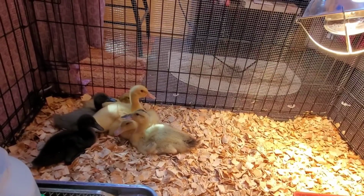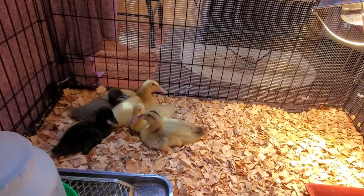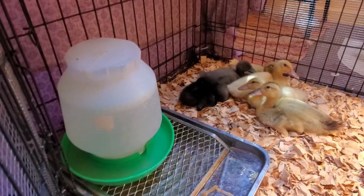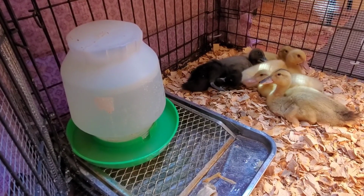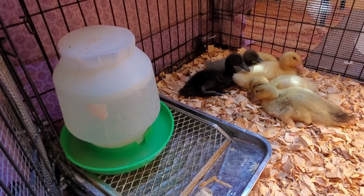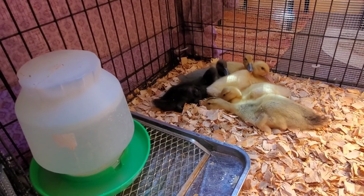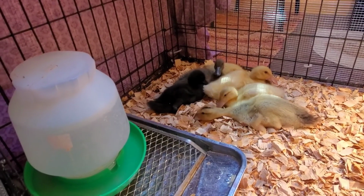You know, at 2 weeks, I've been very pleased with the fact that there is absolutely no smell in here and very little mess. So this paint tray setup has worked wonderfully well. I got it off of some YouTube channel. I'll need to go back and check which one it was, as an idea to prevent the entire pen, crate, whatever, from turning into a little pine shaving swamp with the water that they splash out of there. And it has worked great.